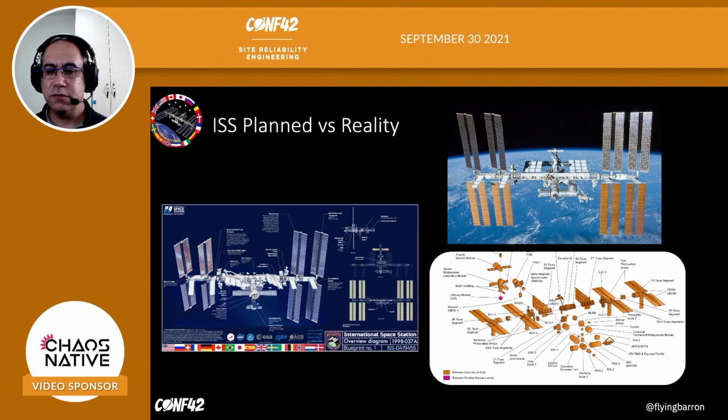Most of the components which were decided on in 1998 do exist in some form or another. Other components, such as a dedicated living area, along the way they decided that there was no necessity for an entire component just for astronauts to sleep in, and the astronauts sleep in various areas that they found within the space station.